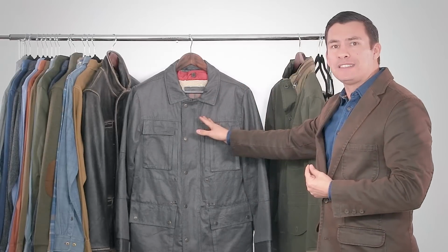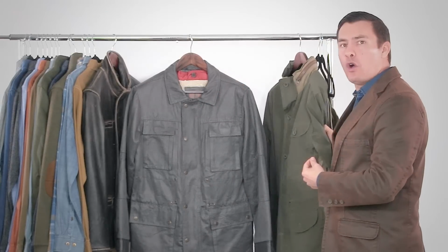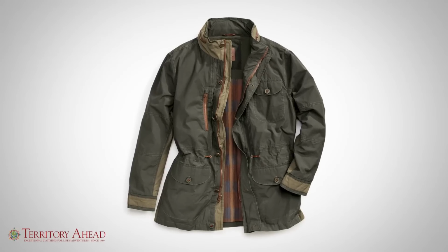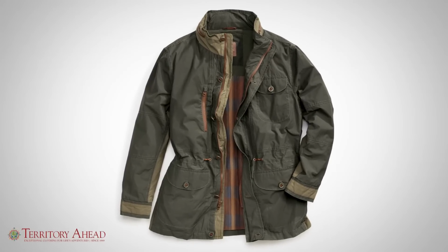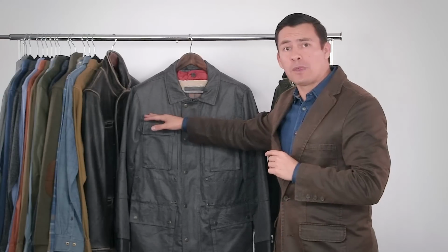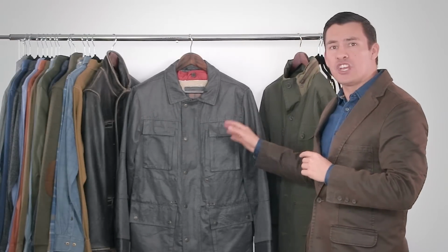Again, we've got a little bit of texture in here. Even if you're going for a weatherproof jacket, look for something that has a bit of texture to it, with pockets. These are the details you want to look for. This one has 4 pockets on it. You can also go with patterns that go across the chest. We're looking to build up the chest area. Again, that's one of the things I love about the jacket. It's going to build up the chest.